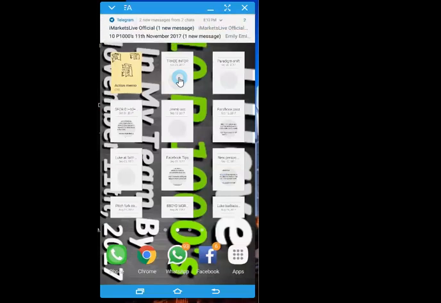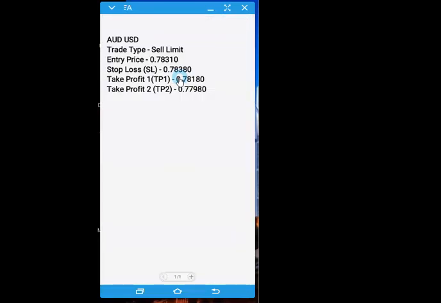Is it a good time to get into the trade? Is it a good time to get out of the trade? Did I miss the trade setup? Is the trade still valid? And all of these questions that we get, right? So first of all, let's look at some trade information.